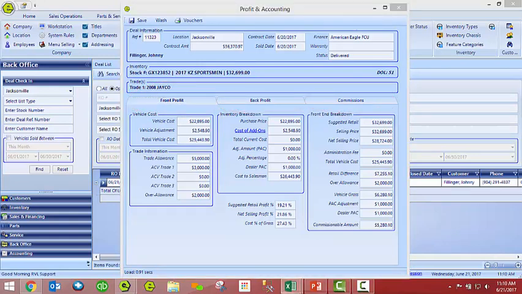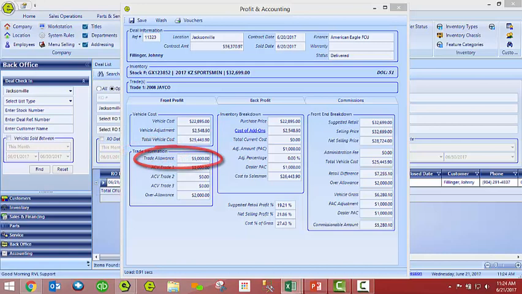The front profit tab has your vehicle cost, vehicle adjustment, and total vehicle cost. Next to this, you see the inventory breakdown. If you checked your add-on cost in advance, the cost of add-ons, things like internal ROs, transportation, fuel, insurance, etc., should be accurate. You will also see any pack amount or pack adjustment and the cost of the vehicle to the salesman.